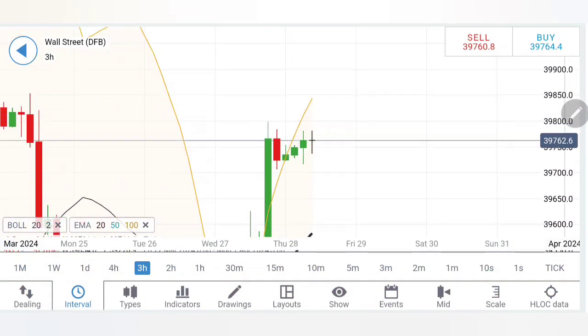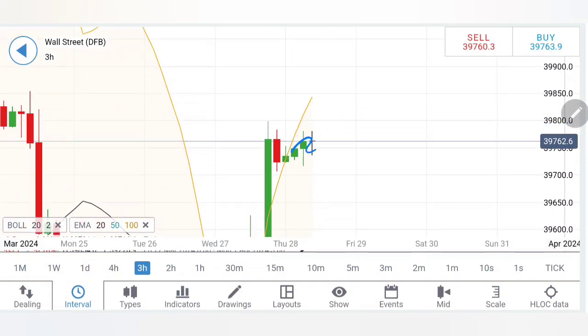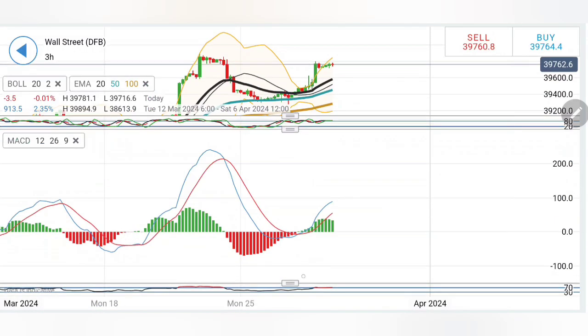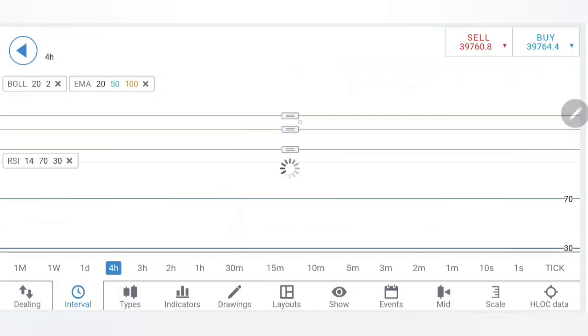Now coming to 3 hour charts. On the 3 hour charts, the observation is similar. See, first drop, 3 retracement candles, and now it has almost formed a double top. Thus, once you see it staying below 39,720, 700, we can look forward to a series of red candles from here. Because see what has happened after the symmetrical formation, it has achieved lower highs, and from here a reversal cannot be denied. The stochastic overbought, MACD divergent and bullish, RSI overbought here.